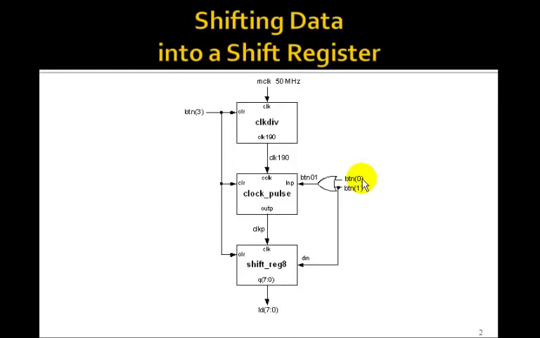So if you press button 0, you'll get a clock pulse here which will shift everything in, but since button 1 is 0, you'll shift in a 0. On the other hand, if you press button 1, you'll also get a clock pulse. Remember, it's delayed a little bit, so by the time the rising edge of the clock comes, this button will be pressed down, and so you'll have a D in of 1. So you'll shift in a 1. So if you press button 1, you shift in a 1. You press button 0, you shift in a 0.